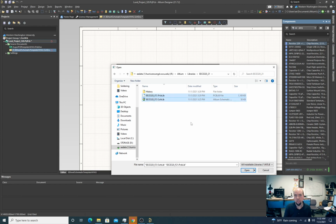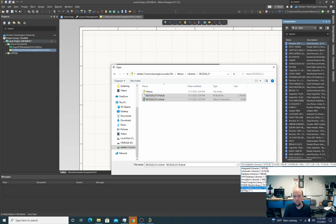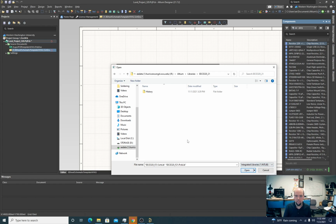So if this is on your computer, a lot of times this by default goes to integrated libraries, in which case you're not going to see these files. So you have to change it to all installable libraries or to all files in order to even be able to see these show up. Just to show you, normally, by default, when you're trying to load a library, it just looks like that. So make sure to change it. I'm going to select them both.